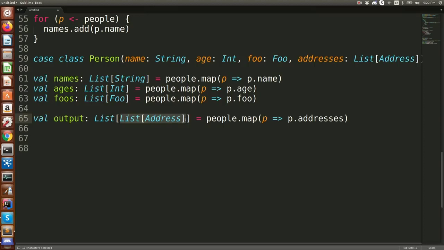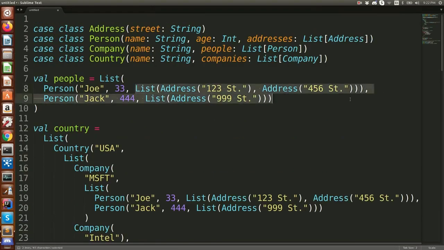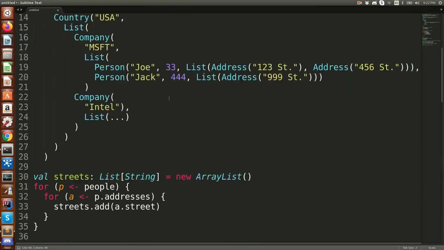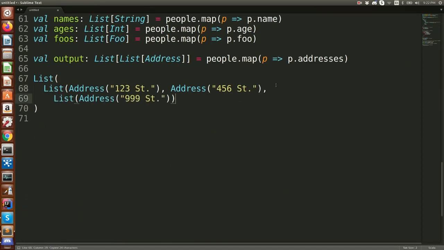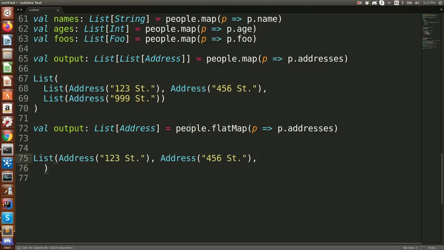So what do we do about this? Clearly, we want to concatenate all the addresses. This is going to be a list of everybody's addresses respectively, so the output of this thing is a list of lists. But we want the concatenated list of the addresses. We want to concatenate all these sublists. That is why we have a command called flatMap. What flatMap will do is concatenate all of these lists into a single list.